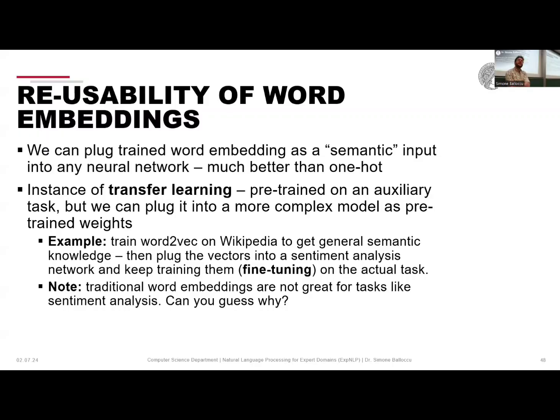Yeah. Assuming that, if we take this example of Wikipedia, most of Wikipedia is going to be neutral, so there's not going to be any context with sentiment. There's not going to be emotions getting into the embeddings. Okay, that's a good point. Wikipedia, as an encyclopedia, is very neutral. But no, in general, even if I fine-tune after on a corpus of sentiment analysis, it's not going to work. Yes?